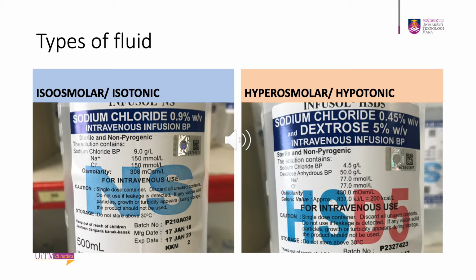And dextrose is a form of carbohydrate, and it will be metabolized in the body. Therefore, the only solute that stays in the intravascular is sodium. So with the very low sodium, this will actually give a serum osmolarity of only 154 milliosmolarity per liter. That is why it is called hypotonic solution. Since serum sodium is very important to be maintained in the intravascular, use fluid that is isotonic in order to keep water in the intravascular space to generate good cardiac output.